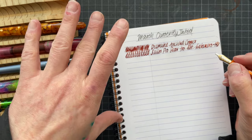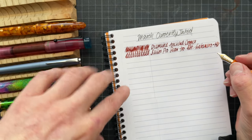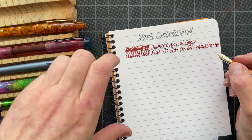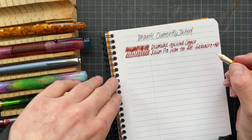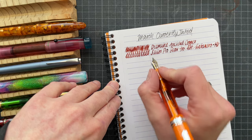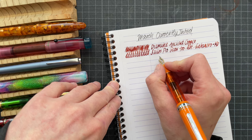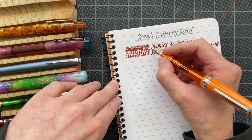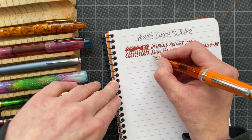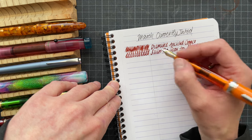It's a little bit tough writing on grid. If I use two boxes of grid, it works really well, but if I try to squeeze it into one box, it's not really working. So if I try to write with it like this, it has a lot of skips and hard starts. If I try to write like this and maybe hold it at a tiny bit higher angle than I would usually hold my pens, it works quite well.